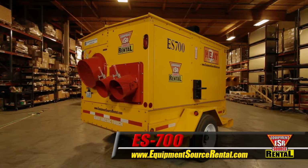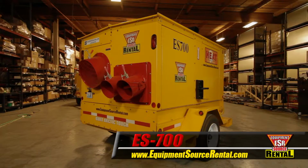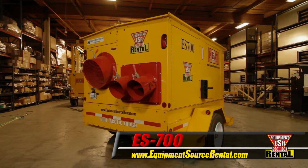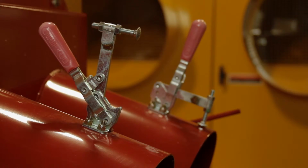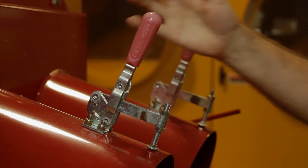The ES700 has 2 12-inch outlet ducts and 1 20-inch inlet duct located at the back of the unit. Attaching and detaching ductwork is easily accomplished using the built-in quick-release toggle clamps.